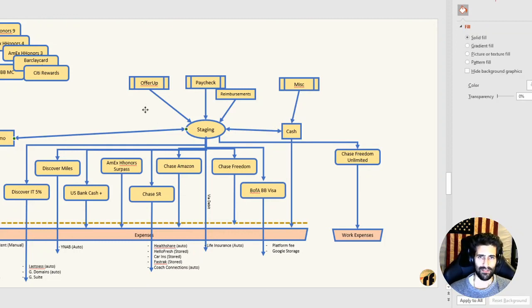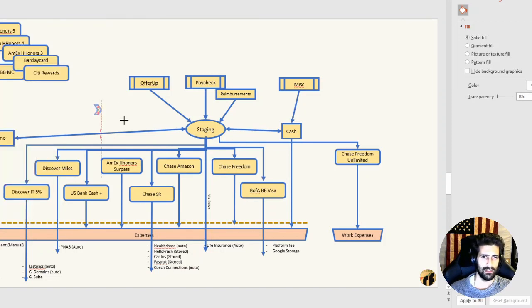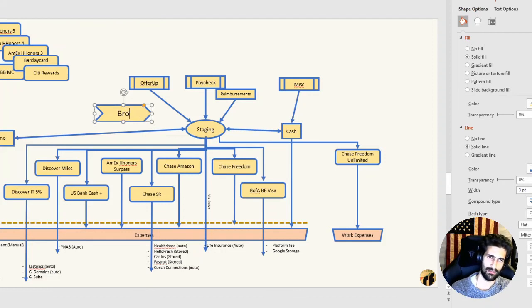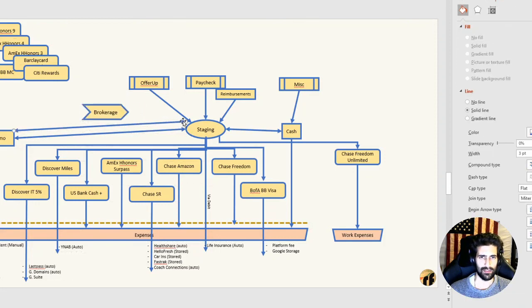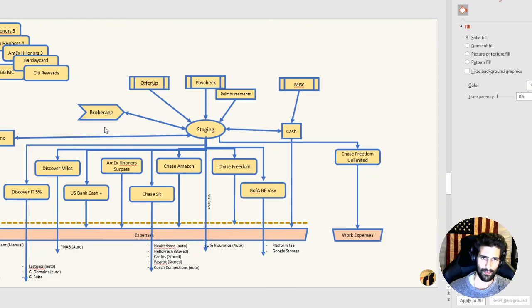Okay, now I also have the brokerage account, the one I forgot to add a couple videos back. And that is connected to the staging account. All right. What else? I also have interest, which comes from the staging account into the staging account. I'm not going to list that here.